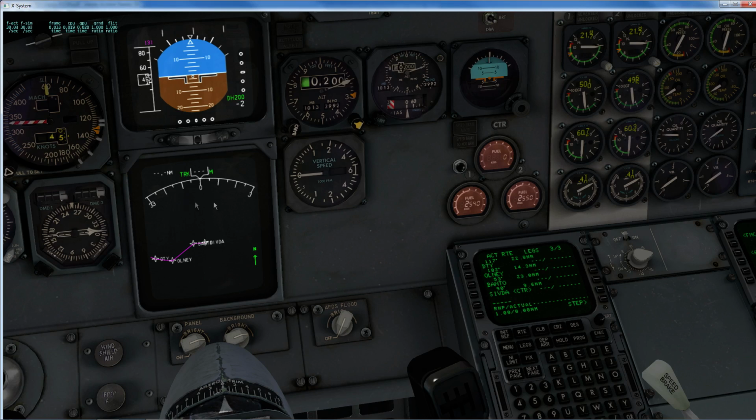Older VNAV setups like this in the 737 with the FMC for the older classic, you need to give it a defined clear point at the end. You need to tell it and say, right, this is my final point, and it needs to be what would be considered a constraint point or a defined point. You can't just stick an altitude in and expect VNAV to work to there, because it doesn't know that that's your final altitude. So at the moment, if you tried to engage VNAV, you would get nothing out of this, because it would perceive the route as incomplete. And you need some final defined point.